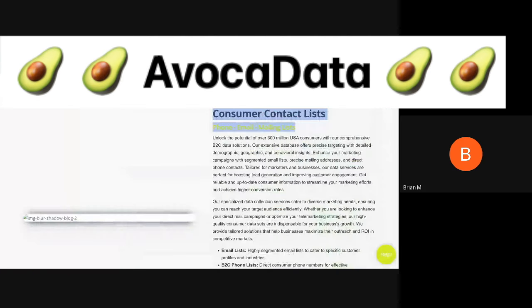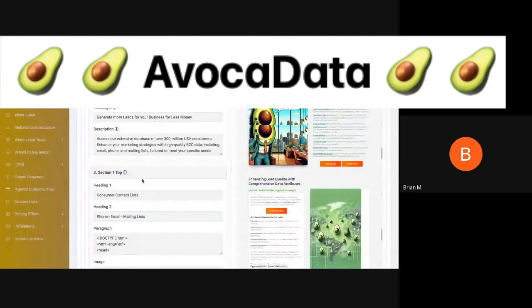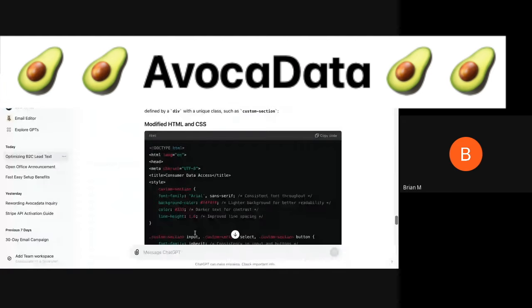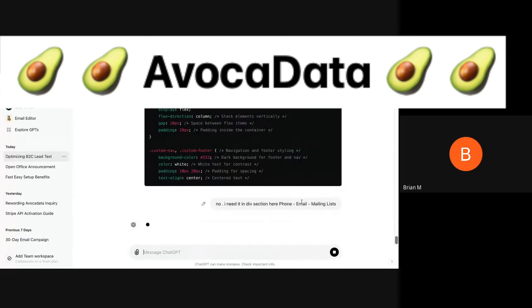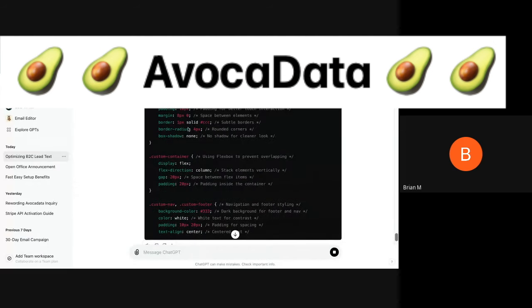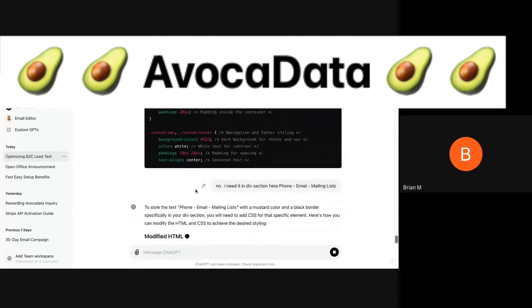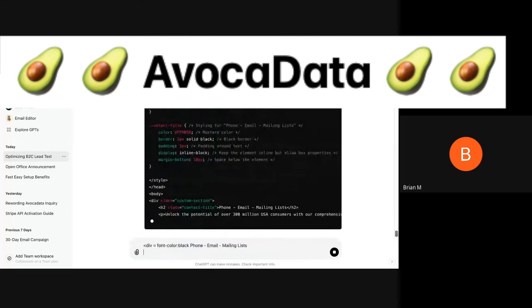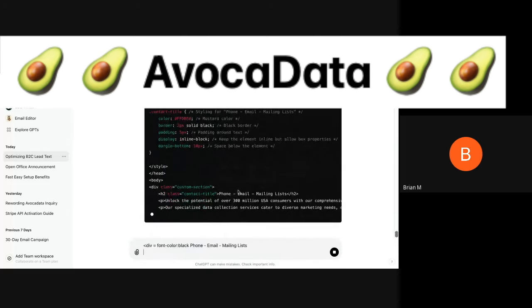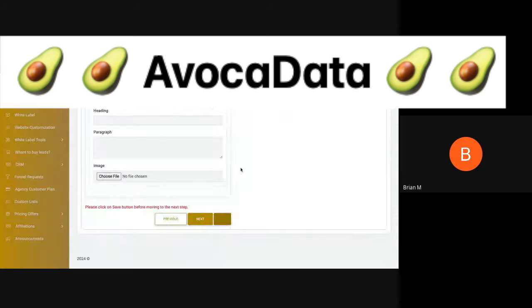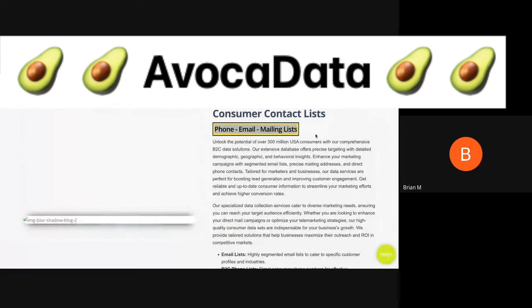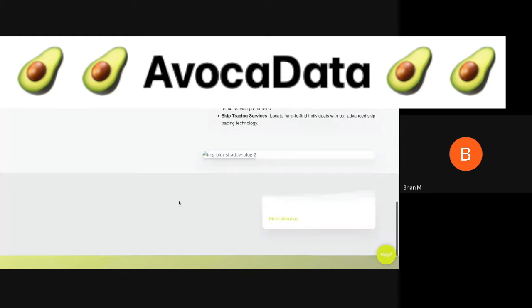So what we want to do is we want to tell ChatGPT, can you style this mustard color? So basically you're able to obviously do all the styling at the top, but that's not what we want to do in this instance. That's definitely right, but ChatGPT will fix it for me. That's what I was looking for. When we go off and we take a look at the update, we now have this styling here. And you can do that for any of these sections.